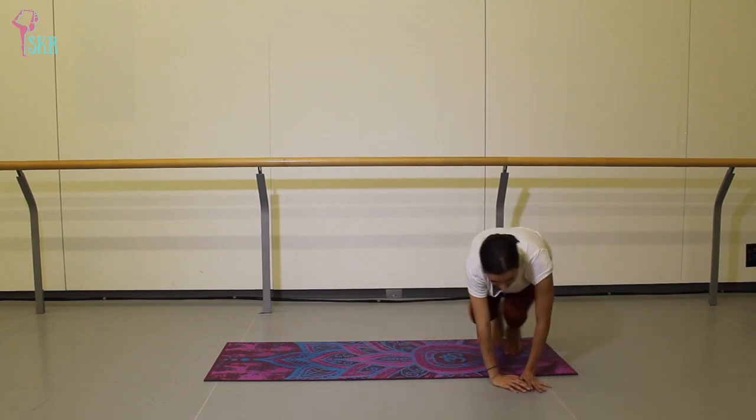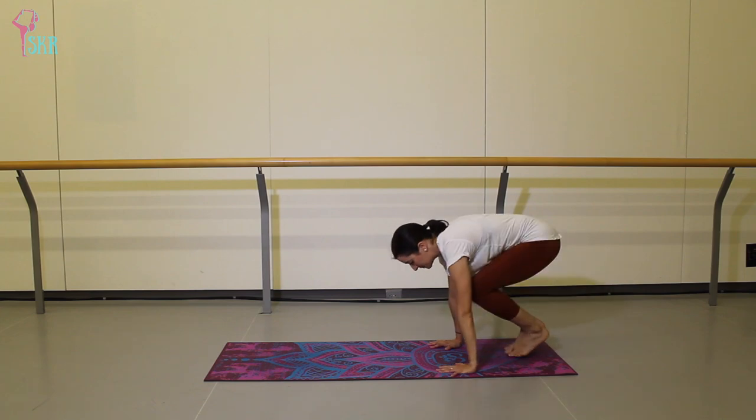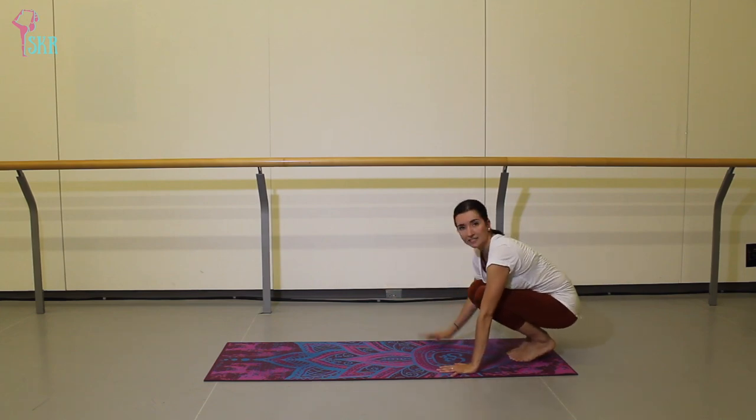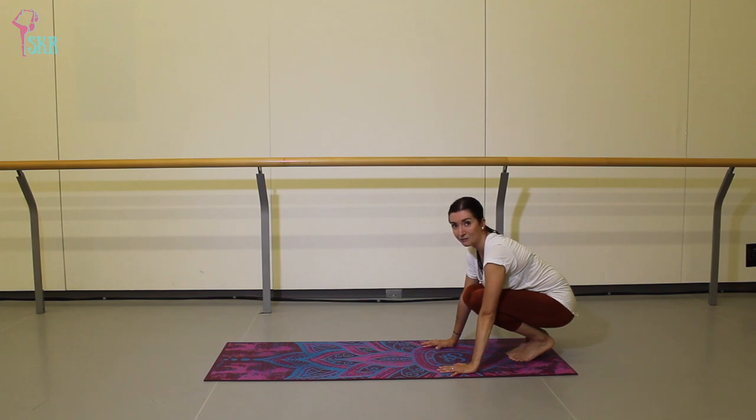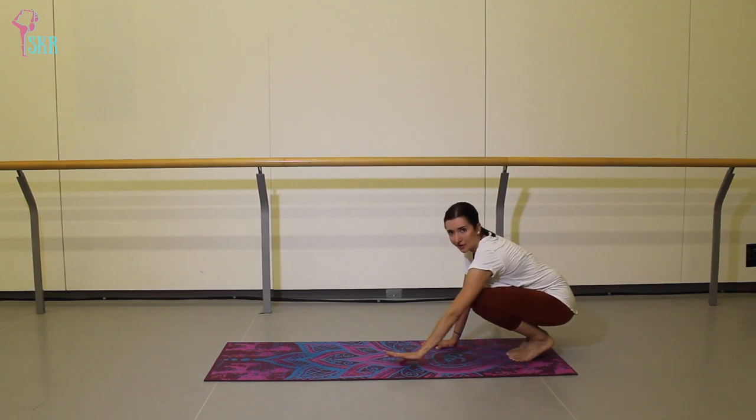And we're gonna spin ourselves all the way around once again, facing the front side of our mat once more. So we're gonna repeat that flow again. I'm gonna move a little bit faster. Really focus on your breath. Make sure you're not holding your breath at any moment throughout this. And we'll just go ahead and get started.